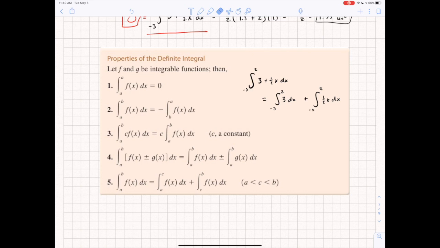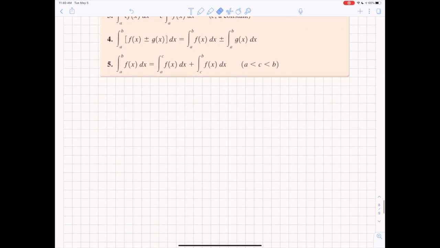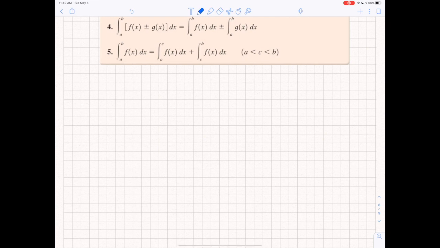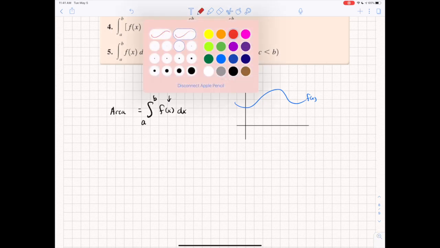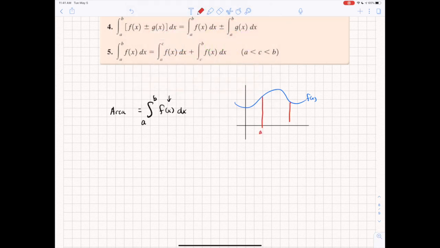And so for closure, what I want to highlight again is what a definite integral is, right? If I have a definite integral and I want to integrate from A to B for a function f of x, what this is referring to geometrically is the exact area under the curve f of x from A to B. So if I was to draw, again, just an arbitrary function for f, say this is f of x, and here's A, and here's B, what that integral represents is this shaded area right here. And it represents the exact area.